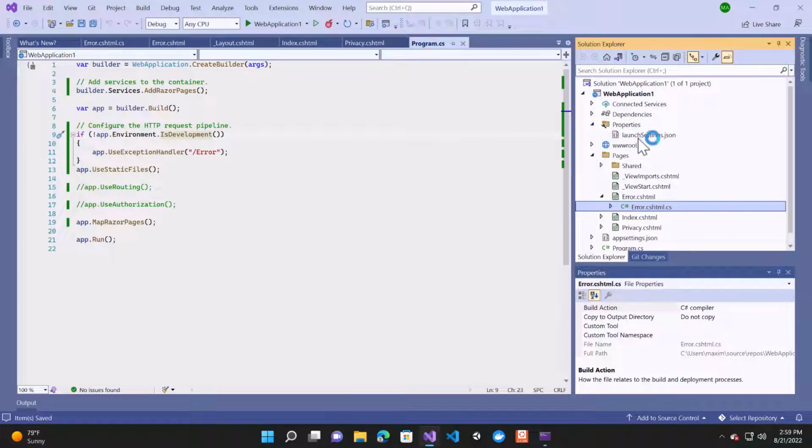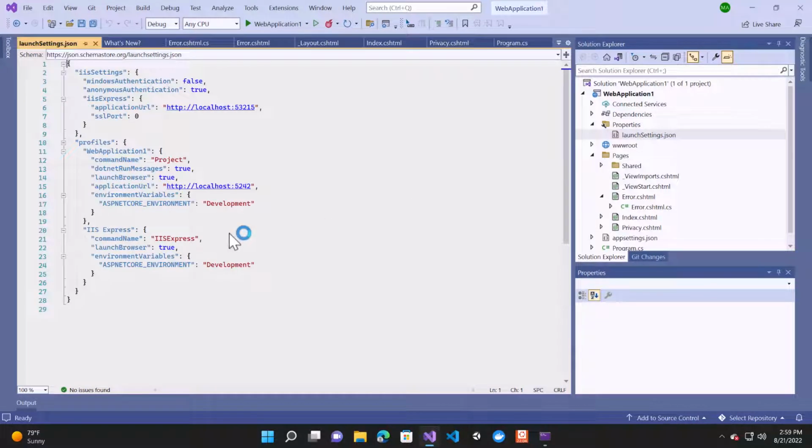Because if you go back here in the launch settings, notice that we have this thing called ASP.NET Core environment, and we have this thing called development. This is an environment variable. And if you don't know what environment variables are, when an operating system launches, it'll have some environment variables loaded into memory, and you can access this from anywhere on your system, especially if you had maybe a console application or a Windows application, you want to get that, and you would have that.